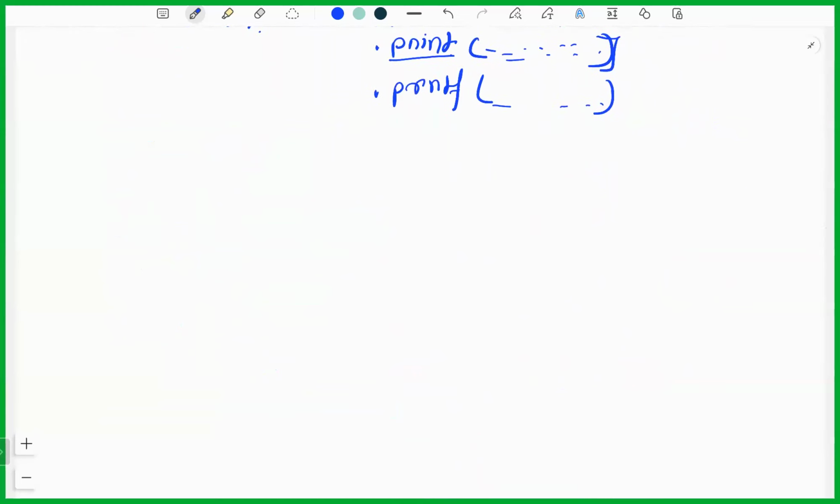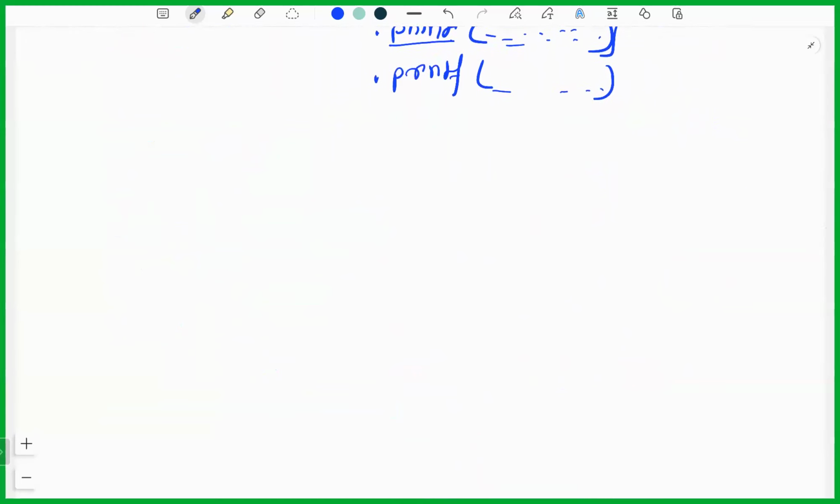Flow control means some conditional statements that we use in Java. So the first flow control statement is if and else. Basically in Java, if you want to execute any block of code with some conditions, then you have to write if.